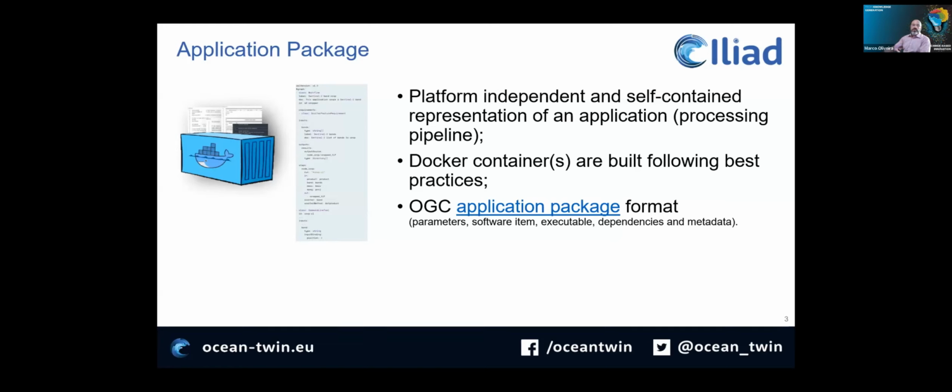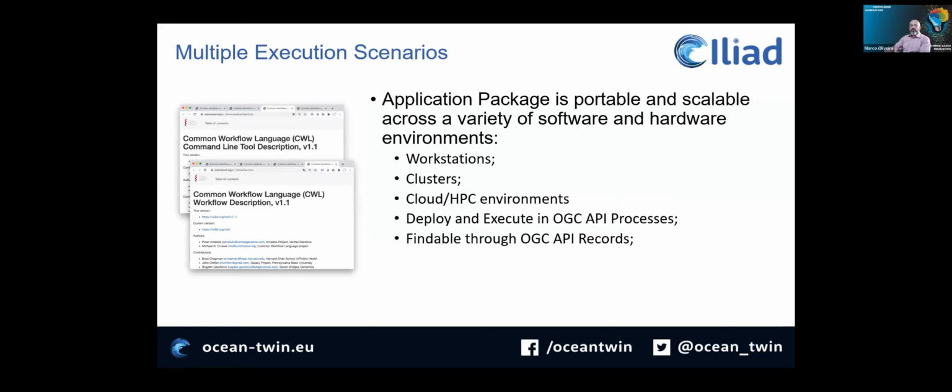And this is implemented by, of course, a software engineer, and it needs to have the outputs of the modeler, that is the model, the configuration files, and the executions that are already running in their infrastructure. For the common workflow language file, as I said, it is portable, it is scalable across multiple software and hardware components. It can run in many kinds of environments.